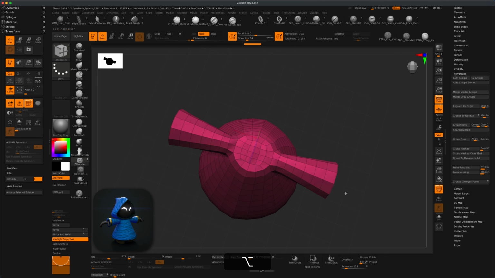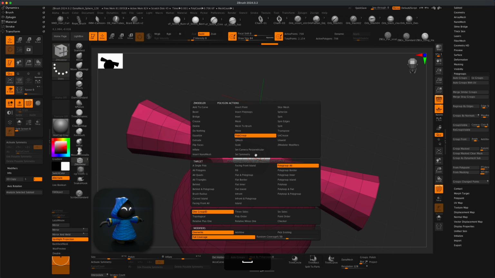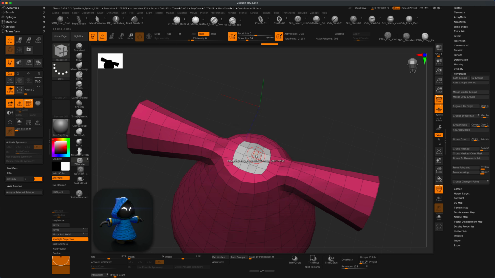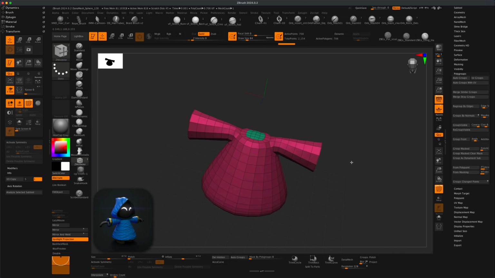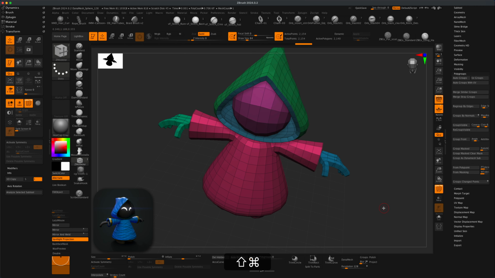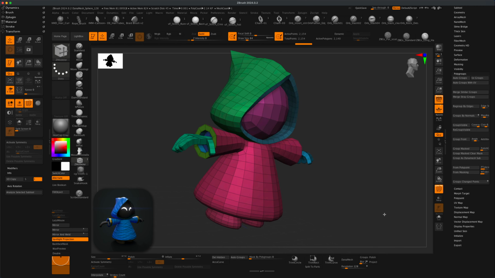And finally, let's do the same thing with the top part here as well. Hold down the Alt key, very quickly make a selection. Hover over the face, and let's do, again, polygroup. Let's just click, and that's going to give us a separate group as well. Control Shift and click to bring everything back, and let's take a look. And I think everything is ready to go.